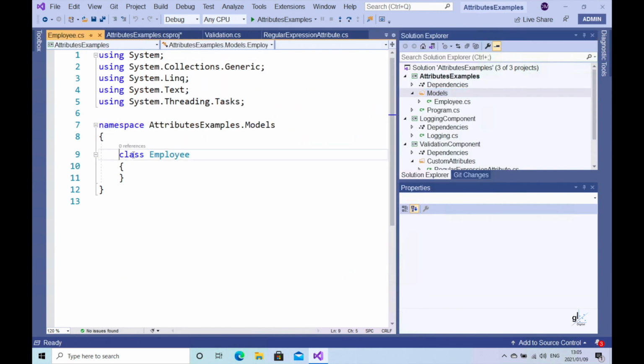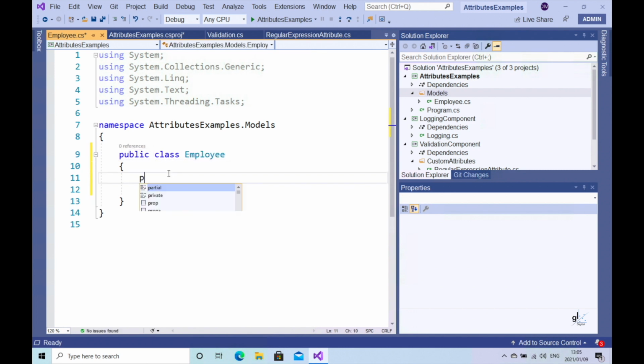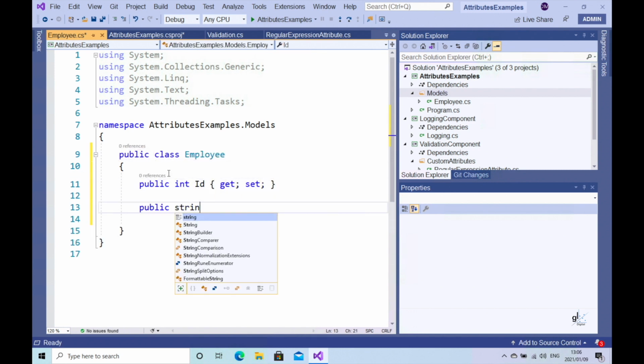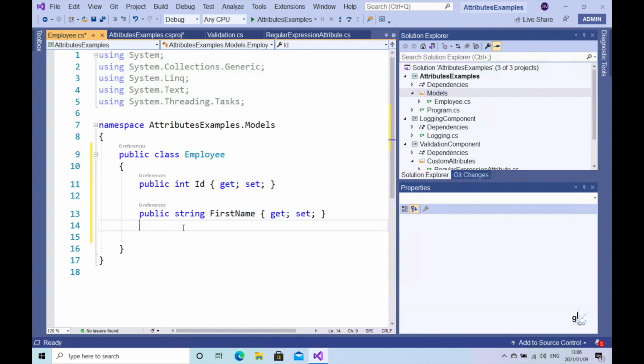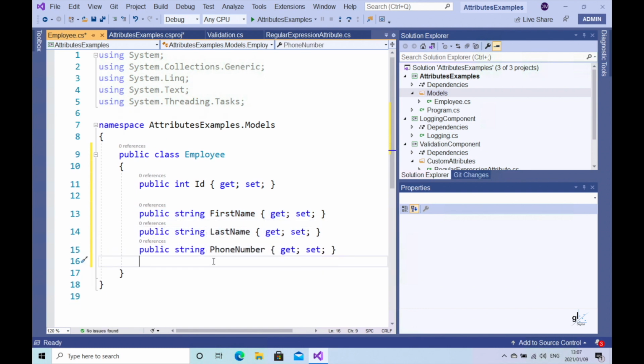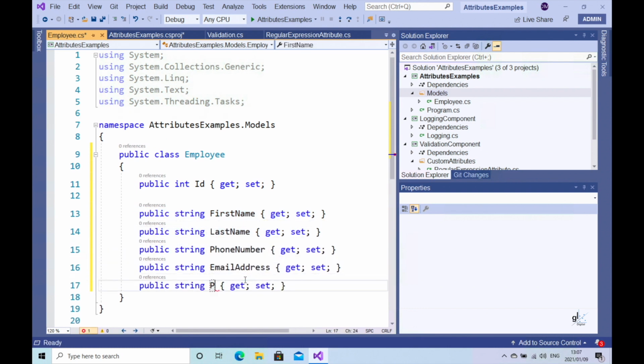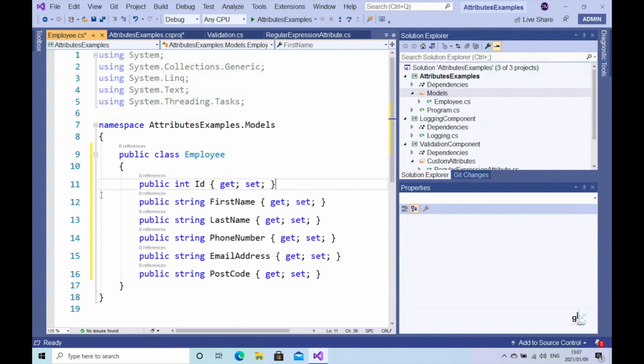This class contains 6 auto-implemented properties: ID as int, FirstName as string, LastName as string, PhoneNumber as string, EmailAddress as string, and Postcode as string. Great. So we are now going to appropriately declare our custom attributes against the properties we have just added to the Employee class.